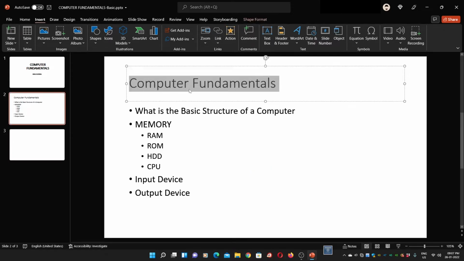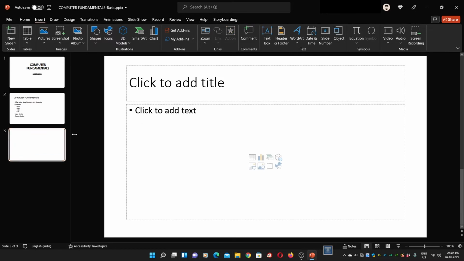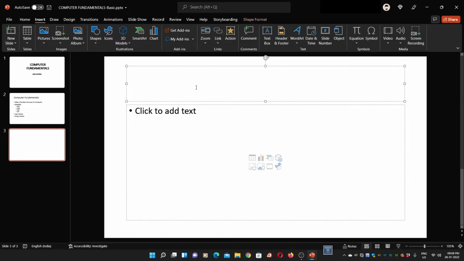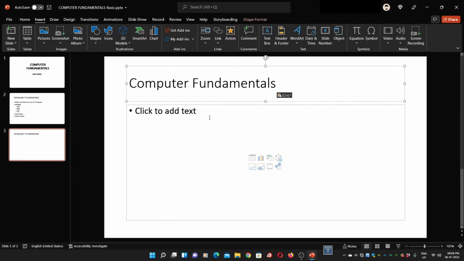To copy this part, double click on this text box or your title box, select it and copy it with Control C, or you can go from here, copy, and go to the new slide, and just paste it. And the new topic.